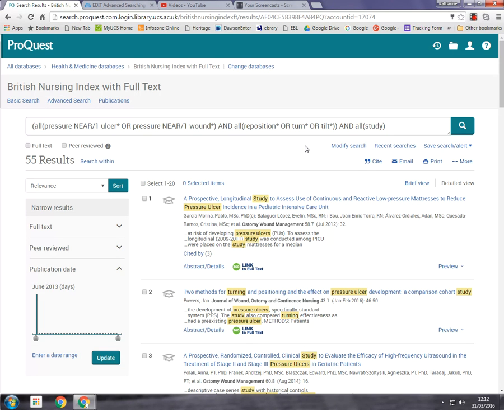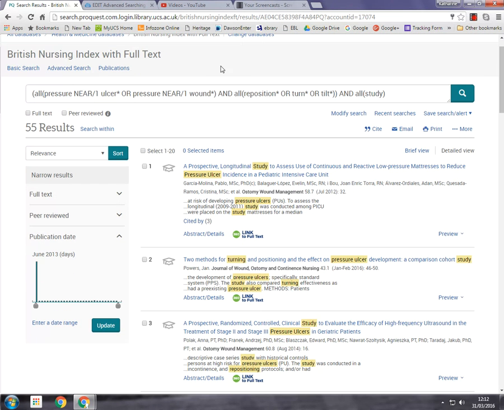Now, because I've only got 55, I'm not going to worry about bringing in any additional concepts like words to describe prevention or management of pressure ulcers. I'm just going to trawl through these 55. But before I do that, I am going to narrow them a little bit. So the first way to narrow is by date.